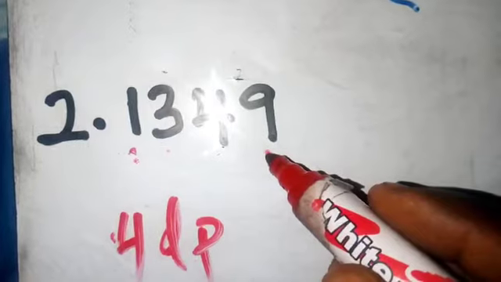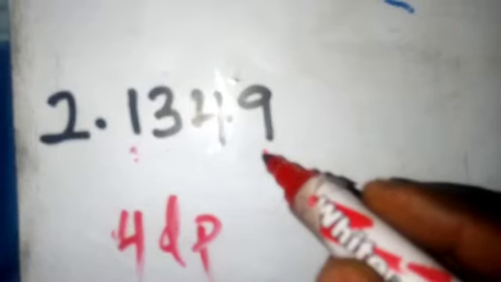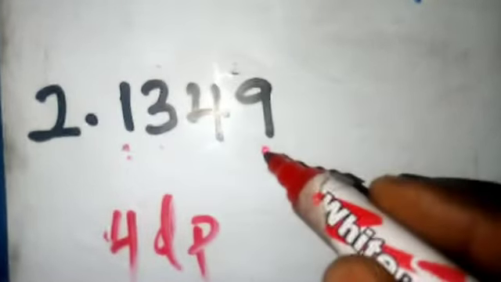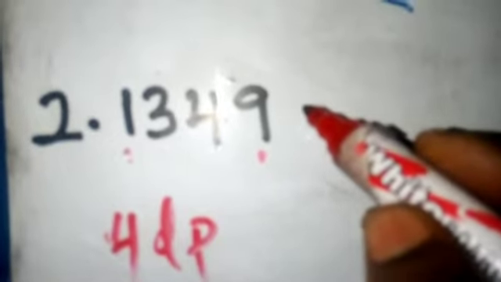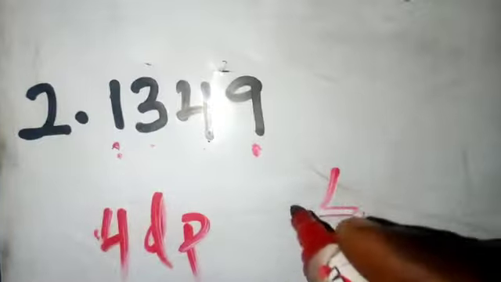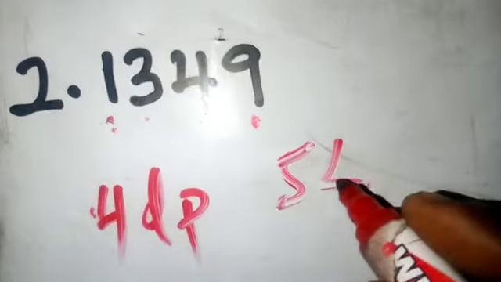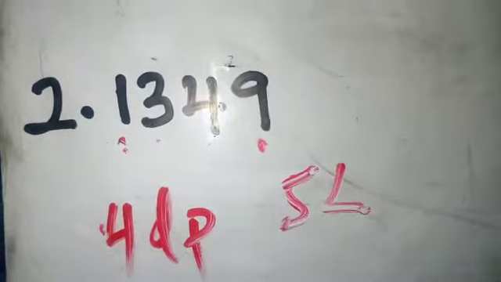The law says that when you get to exactly where they are asking you to round, so this is where they are asking you to round from, just check the next number to the right. The next number to the right. There's nothing here. So suppose there's something here that is less than 5, then you leave everything like that.